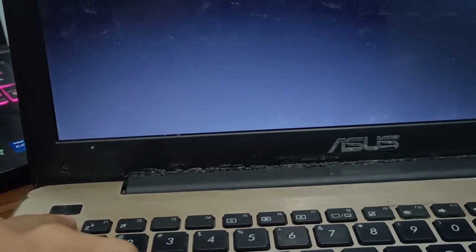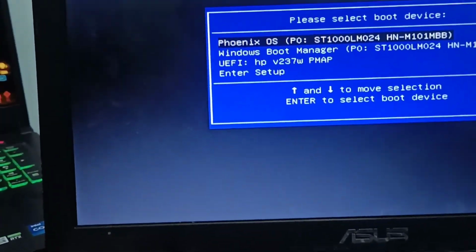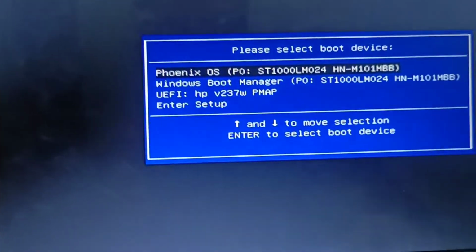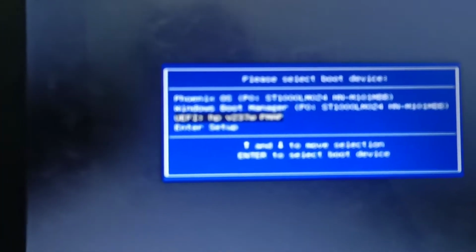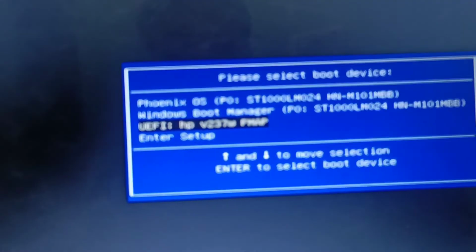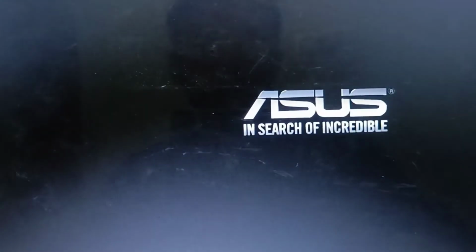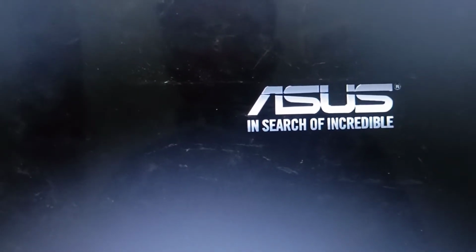Now we will again press the escape key here. Now we are back at it. अब हम इंस्टॉल करेंगे पेन ड्राइव. Just to make sure, let me just fix my camera first. Okay. Now we can start. Let us enter into the HP pen drive.